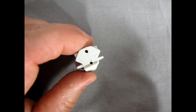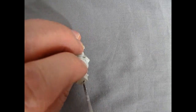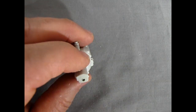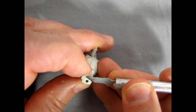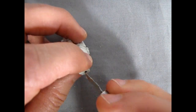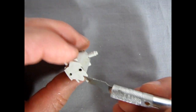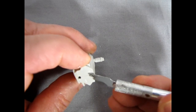Now the holes are bigger, of course, unfortunately. That's really all we can do. Do this one here at the back of our transmission as well, for the drive shaft. And there they are. And then all you need to do on here is there's a little bit of flash that came up, so we can easily just remove it like this. Actually, you can also do your holes with your hobby blade, but that doesn't always turn out perfect.